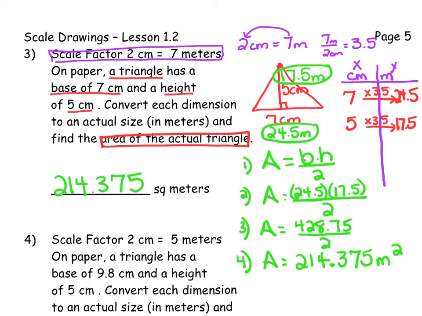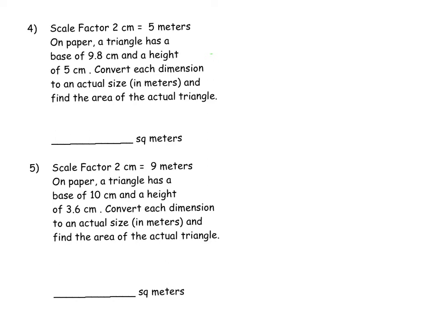Let's take a look at 4 and 5. Even if you don't have a printer at home, you can take the information from both of these problems and record it in your spiral notebook as you lay out the work for each of these. In problem 4, it states the scale factor is 2 centimeters on paper equals 5 meters in the real world. Take a moment, set up your scale factor, and then calculate your rate for this problem. Then you're going to set up a t-table and convert the dimensions you've been given to the actual dimensions.